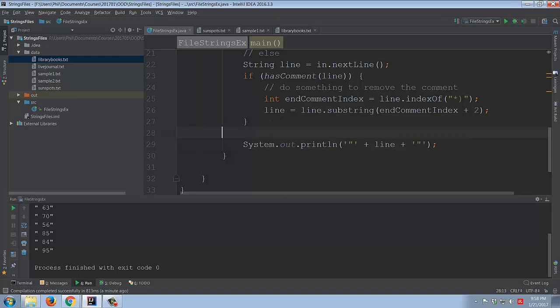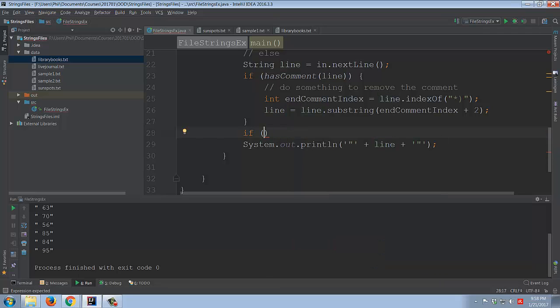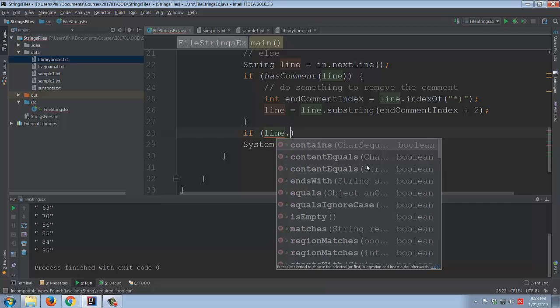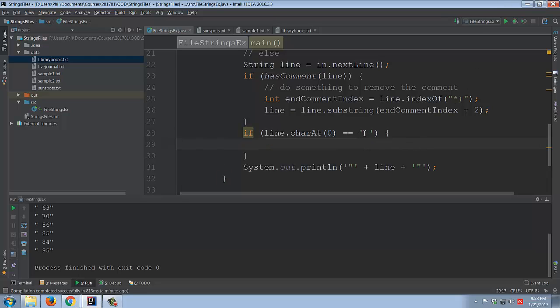Actually, I'll show you one other brief thing. For instance, I could have something like this. Then I could say if line, I could do starts with. Let me show you one of the other things that you're probably eventually going to need, and that's this: char at 0 is equal to the space character. Now, one hint: at some point, once you whittle all these down to the individual things, you're going to ultimately need something like this for counting out what the first digit is and so forth.